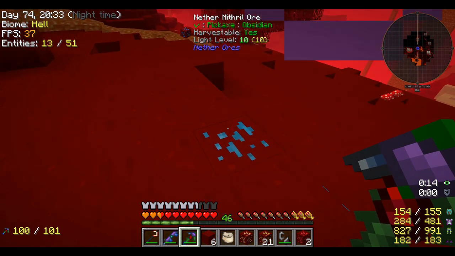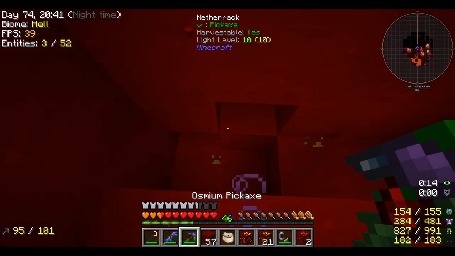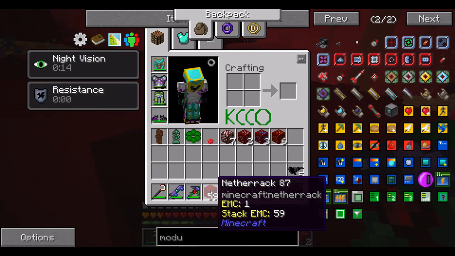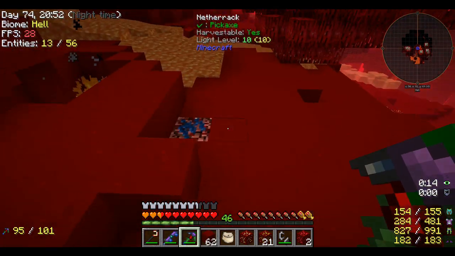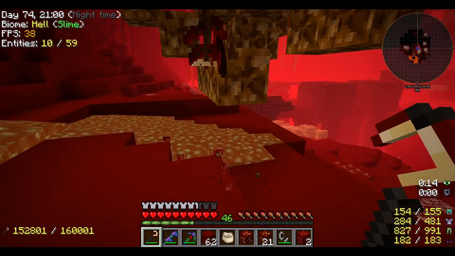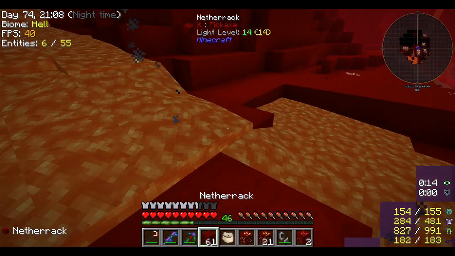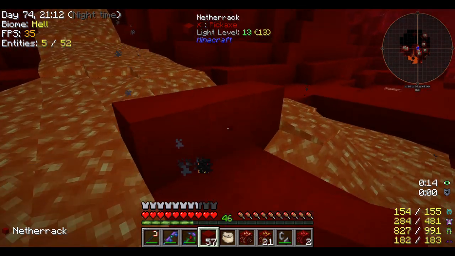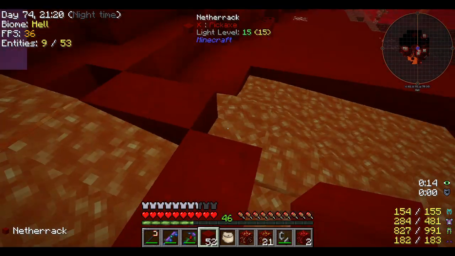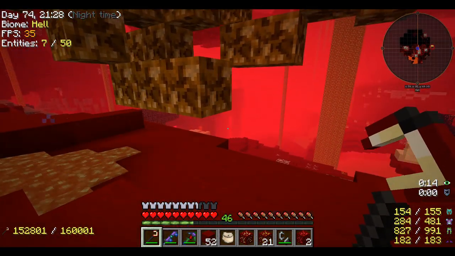Oh wait, what's this one? Nether mithril. Oops. I don't know. That's not normal netherrack. Normal netherrack looks like this that's around the cobalt. Blood leaves. Oh, that gave us redstone, and we got blood saplings. Oh god. Okay, there we go. Once this drains, we'll get ourselves some bloodwood.